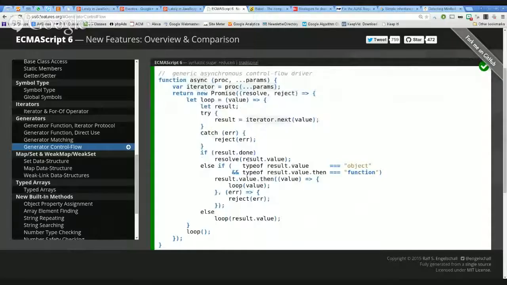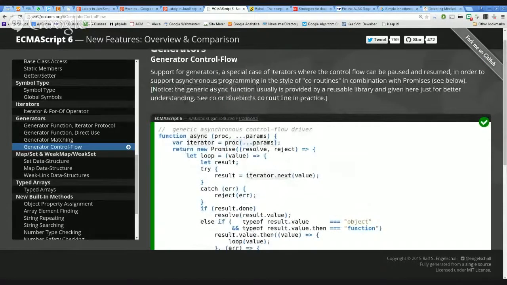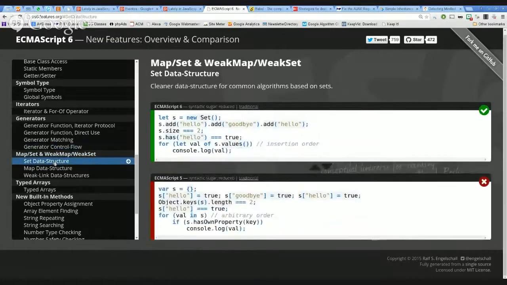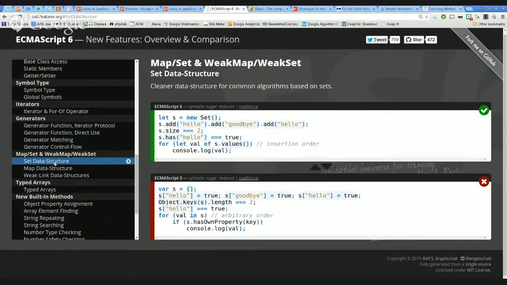Because there is this support for asynchronous programming in the style of coroutines. Yeah, I don't know if this is something that we want to understand. Map, set, weak map, and weak set. These are data structures. Yep. Maps are like arrays that map values.